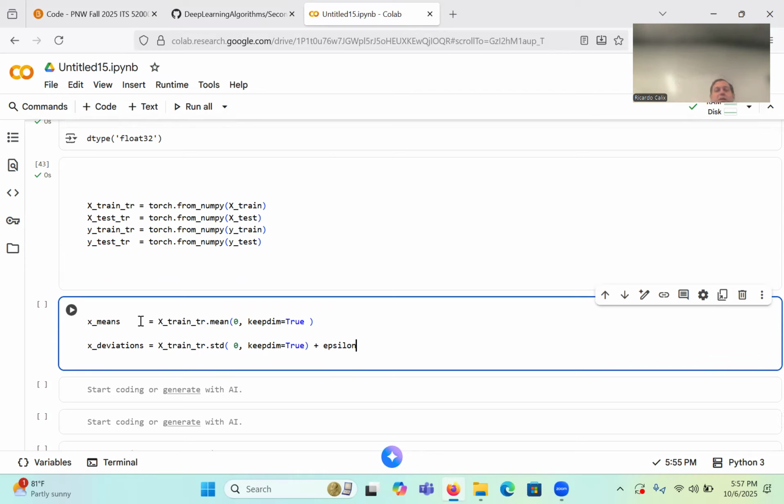So if you notice here, I'm taking the X. So obviously, you would not be able to see the test set, right? So you have to assume that you have the train set and the test set. You cannot look at the test set because that's for evaluation. So you can do your normalization on the train set itself. So you need to calculate the mean and the standard deviation of that.